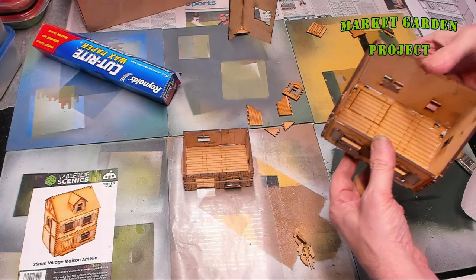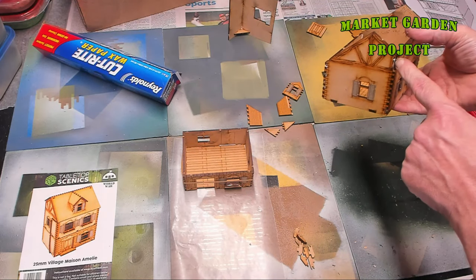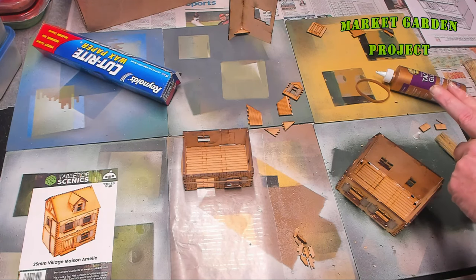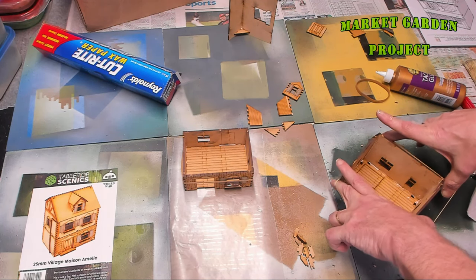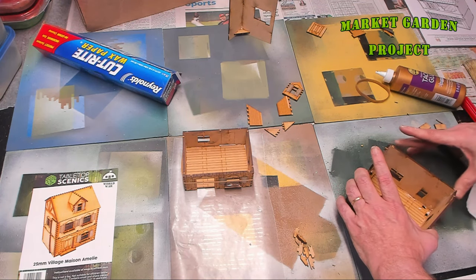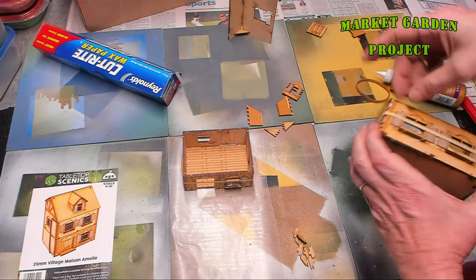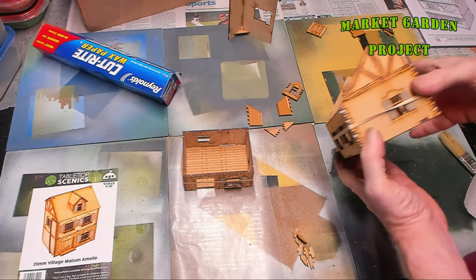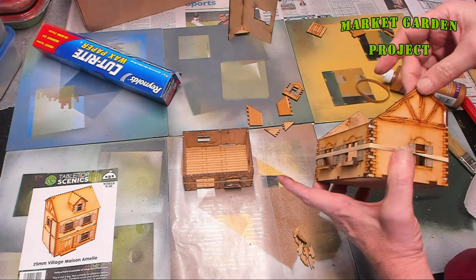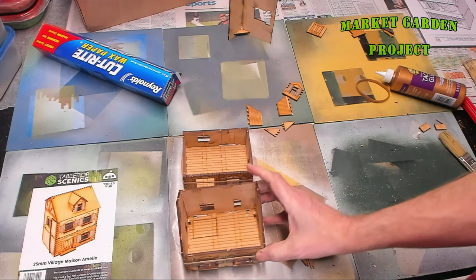So this is the next floor up. You can see how that's kind of off center there. I'm going to put another rubber band on this. Trying to get a little bit lower. There we go. Over the windows. Centered it on the main body, and not putting it up top where this piece might break. Set that off to the side and let it dry on the wax paper.